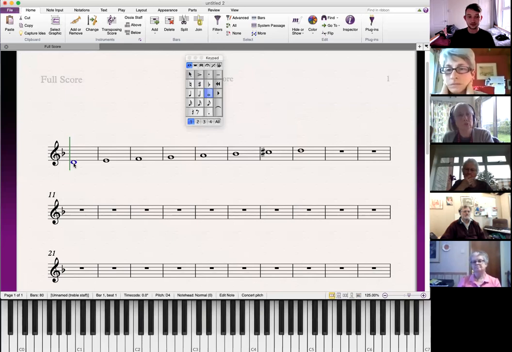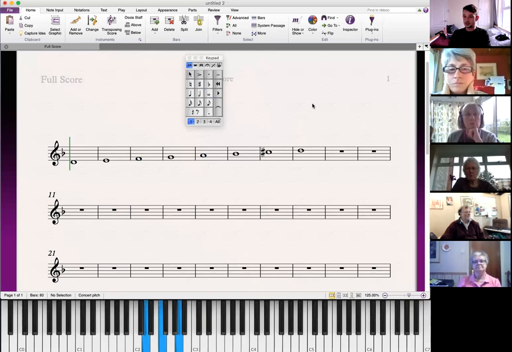So if I take the notes of D, F and A, the first, the third and the fifth of the scale, that's going to give me this chord here, D minor. That will be a D minor chord, D, F and A, because that is the first, the third and the fifth degree of the minor scale.